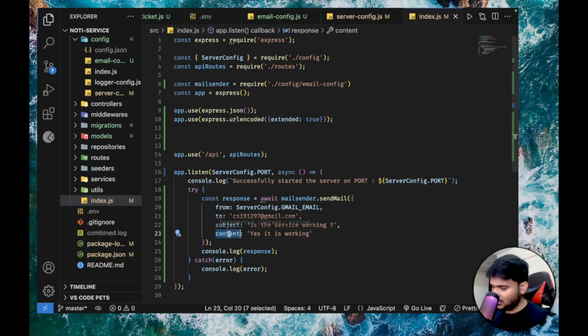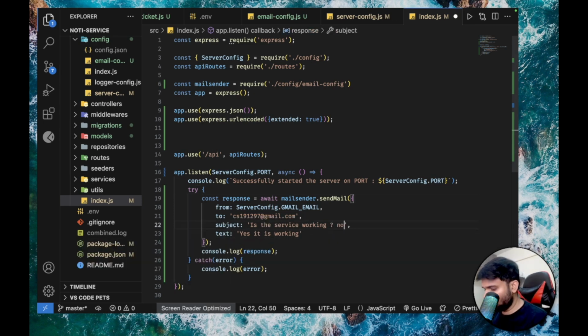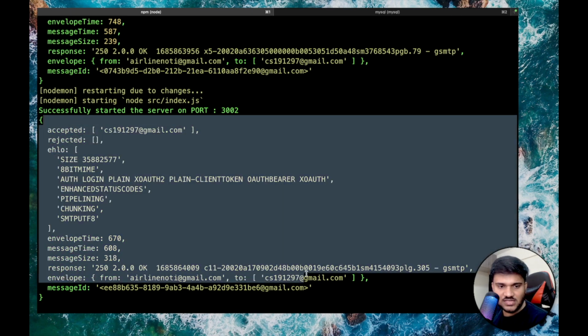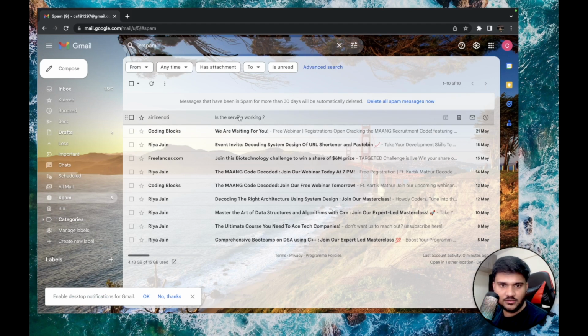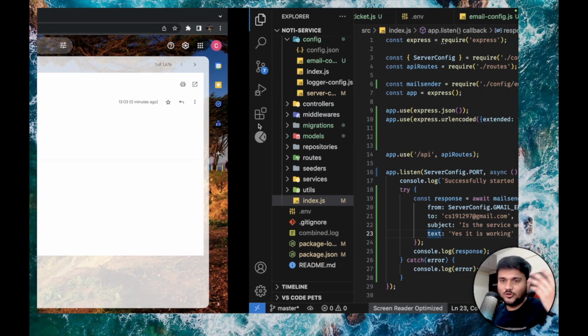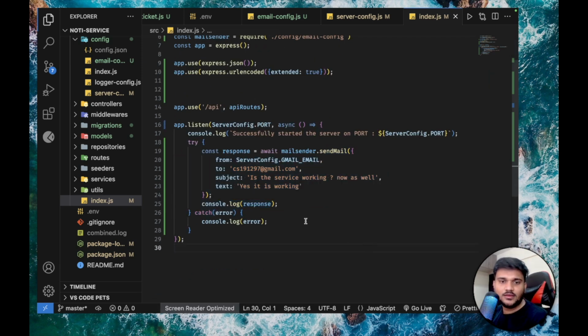Okay, my bad. Here you should not say content, you should say text. Is this working now as well? This property should be text. Now you can see another email has been sent. This time it should not lie inside our spam. You can see it's not in spam. Here you can see it's now inside my inbox. The mailer is working like a charm. So you just have to create an object. From that object, just call the send mail function and boom, you're good to go, right?